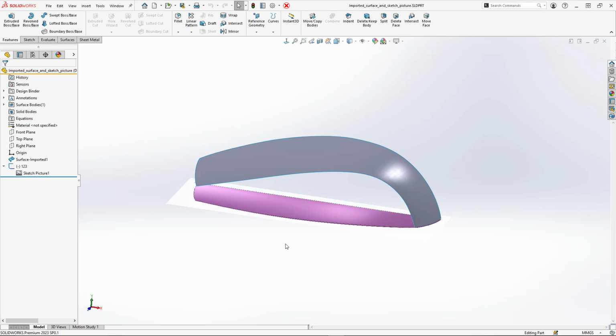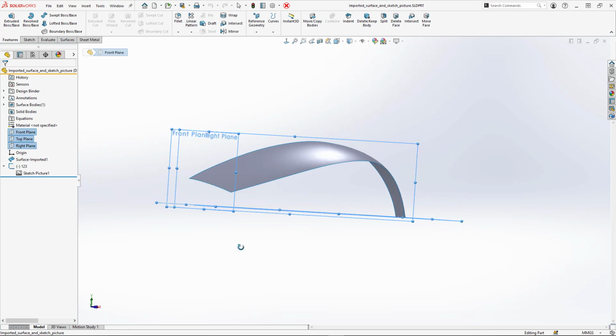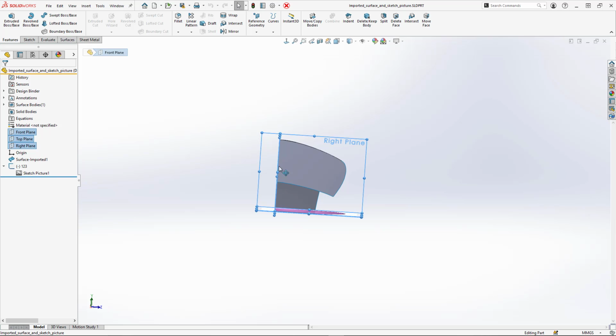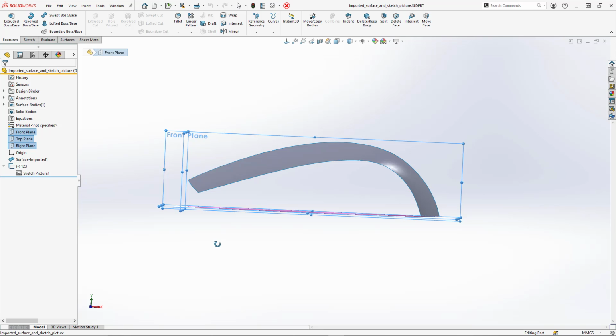Now that we know how we're going to approach this, this could affect how you're going to sketch these items. First thing I want to do is understand how the model is oriented relative to my orthogonal planes. So this adheres to the front plane, and the top plane is where the sketch is, but notice that the right plane does not actually intersect the model. This could become an issue if I'm planning on doing a swept surface because I need to make sure that I can snap things into that corner and I need a plane to sketch on.